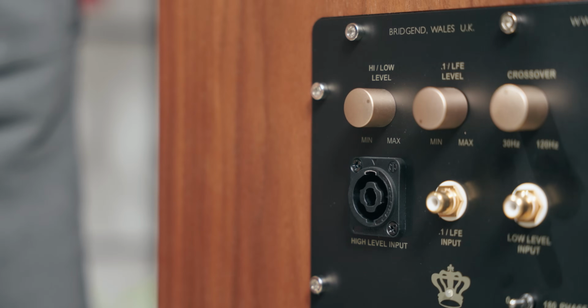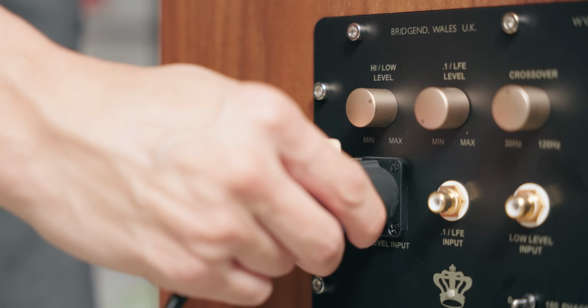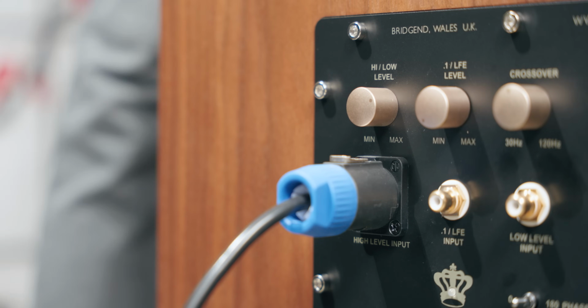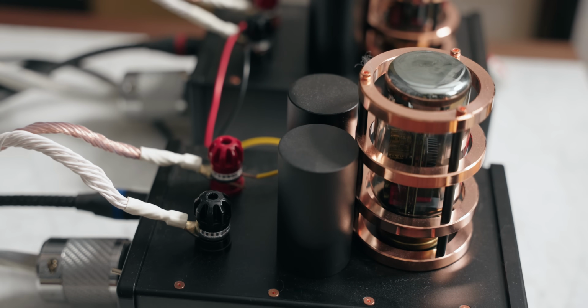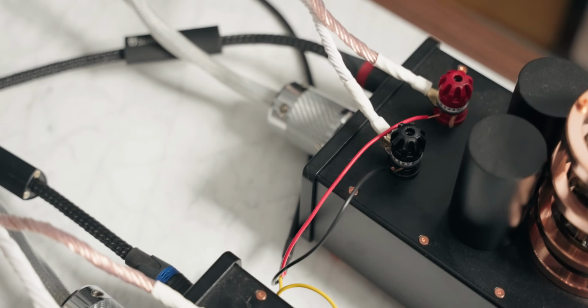Now the high level input is very important, and I think it's one of the greatest features of REL subwoofers. So if you don't know about it, I suggest you read up on that a little bit more. But basically, you connect it just like how you would connect a speaker cable. So you don't need a preamplifier to have an extra set of pre-outs or a subwoofer output in your preamplifier or integrated amplifier. This allows you great flexibility because a lot of times, integrated amplifiers or preamplifiers won't have a subwoofer out or extra sets of outputs. And in those situations, you can integrate a subwoofer like REL much more easily using the high level input.